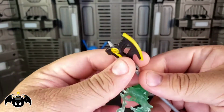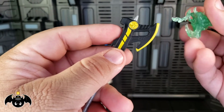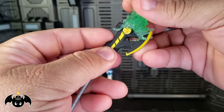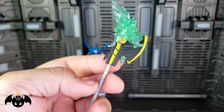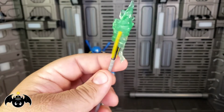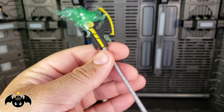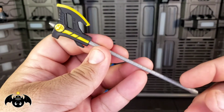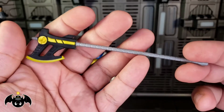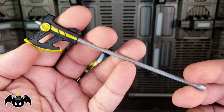We also, of course, do get an effect piece, like I said, with most or all Lightning Collection figures. And I believe this kind of just slides over like that. So you get this really cool, almost like burning effect when he's swinging his axe around. So I think that's a really cool accessory. This whole version, I love how they've been crossing over the Turtles weapons with the Ranger weapons. I think that's so cool, and this is definitely a gnarly weapon.